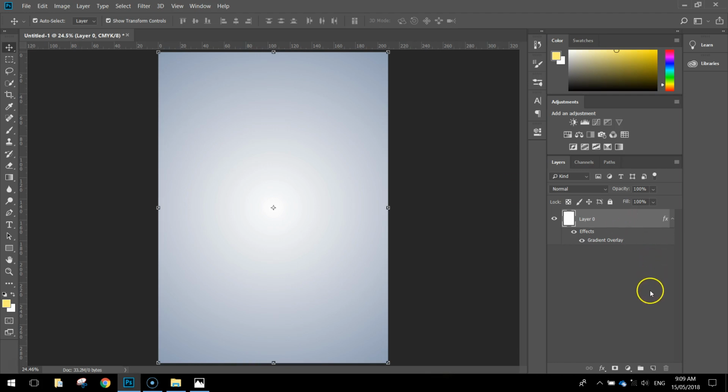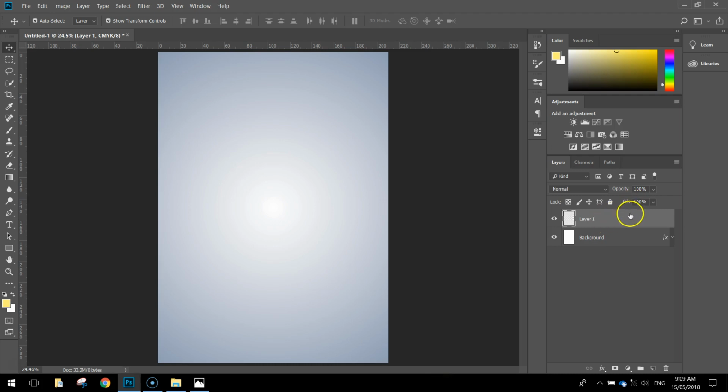I'm going to put some clouds in the sky. Okay, so I'm just going to hit this little up arrow here to hide my effects. And if you want, you can double click and give that layer a name, like, I'll just call it background for now. And I'm going to make a new layer by hitting this piece of paper next to the trash can, the little folded corner. You'll see layer 1 appears in our layers panel here.